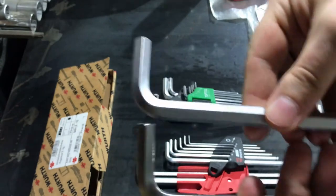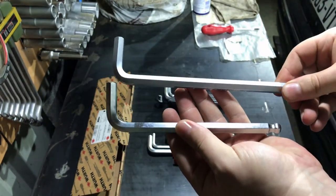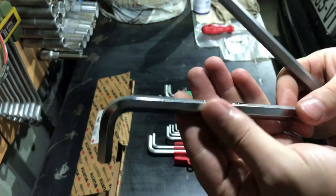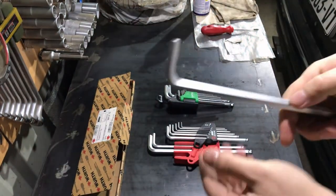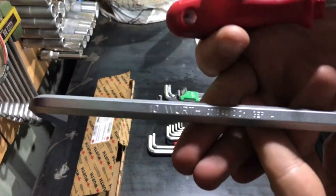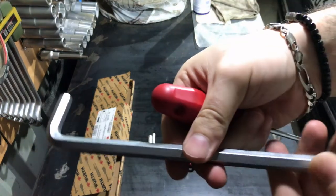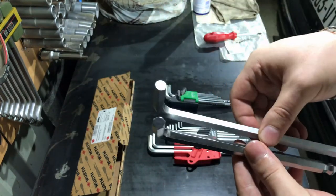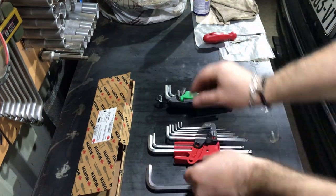Now let's compare them to each other. The biggest Allen key — here is the Wera on the top and the Top Tool on the bottom. You can see how long the Wera one is against the Top Tool one. Top Tool has only the letter of the maker and CRV markings, whereas the Wera has the logo, part number, CRV, and "Germany" — and the letters are engraved, which is good.